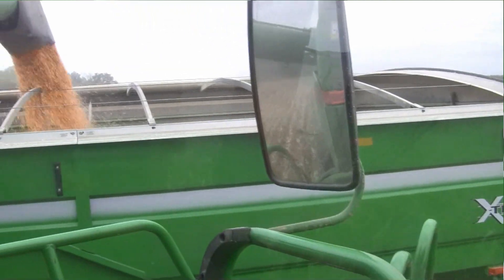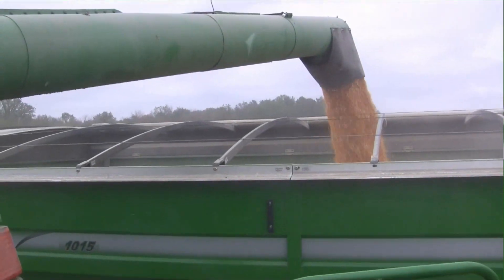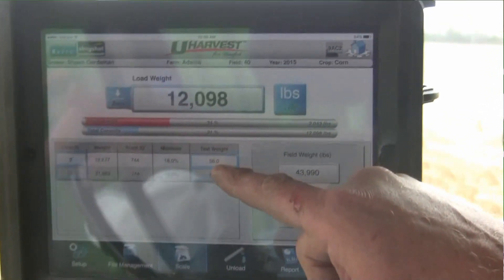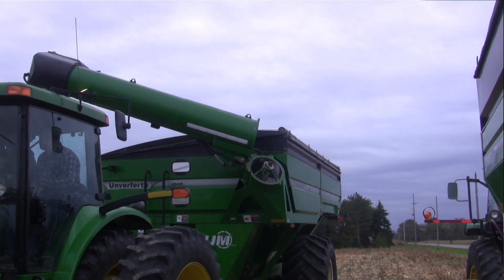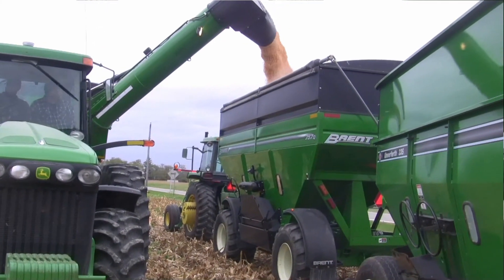With the grain cart behind us, the harvest system lets us keep track of how much corn comes out of each field. In this situation, all the corn produced gets fed. It's tracked using the U-Harvest system that Unverferth produces — it has a tablet or isobus terminal. This cart has a moisture sensor that captures moisture readings. Data can be saved by field for landlord splits, and that history is stored from past and future years. There's also a cloud account called Slingshot where all the data is managed.